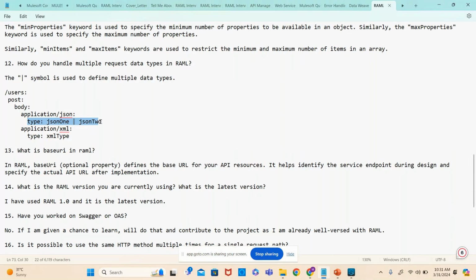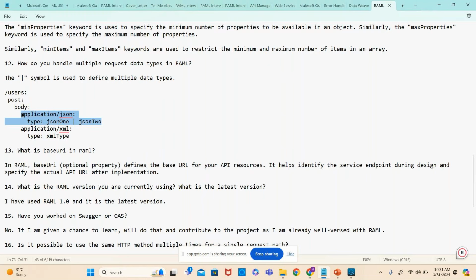Now if you observe here, I have taken JSON1 pipe symbol JSON2. What does it mean? It will allow both the JSON1 data type and the JSON2 data type. It will allow 2 types. The second one is XML. Here if you observe, for JSON also I can accept two different requests.